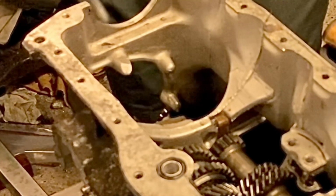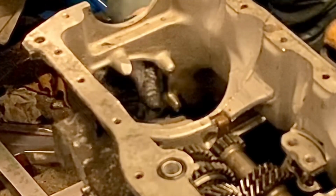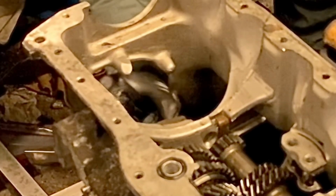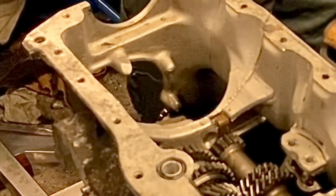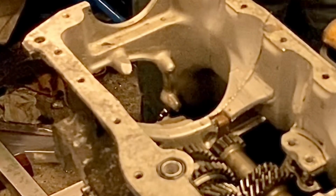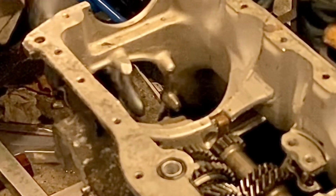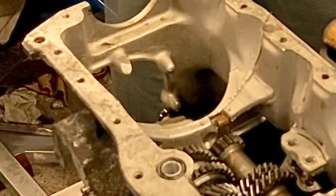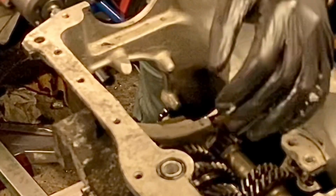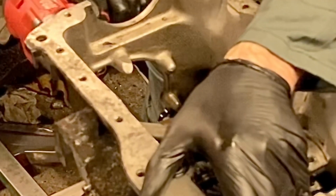So withdraw the pinion if it'll come off. All right, put that in the tray, and now take out the 3 horseshoe bolts. That's a 1/2 inch. Yep, that's right. All right. Good.